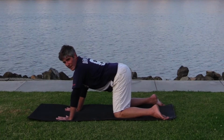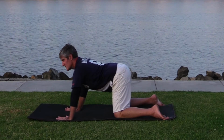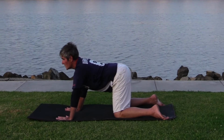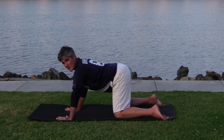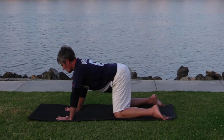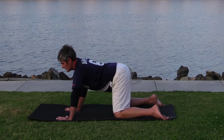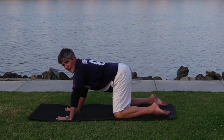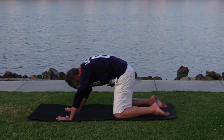Now this one's more like a hammock. Just like a nice, relaxed, it's still strong enough to hold people, but it's got that little sway, right? The opposite of the cat. It's the cow. And then please go back and forth 3 or 4 more times.